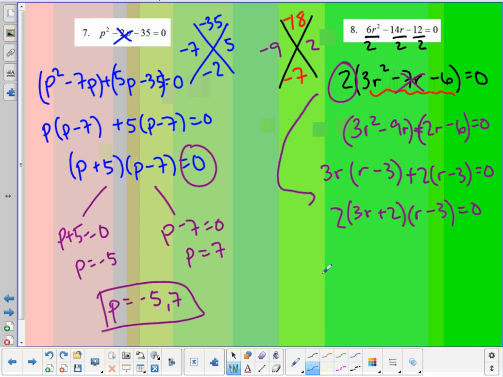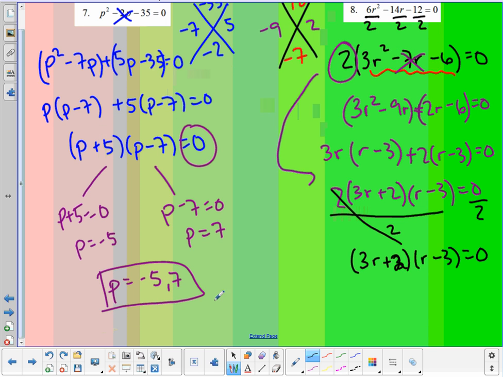Now, let's talk about what that GCF does. Now, I could set this equal to 0, but if I think about what that 2 does, there's no r in that 2. So it's kind of like if I get rid of that 2 by dividing, 0 divided by 2 is still 0. So that 2 didn't come into play as far as finding my solutions. As far as finding my solutions go, because when I cancel it out, it doesn't change the 0 that was already there. Since there's no r with it, I'm not worried about it being a factor in my solutions.